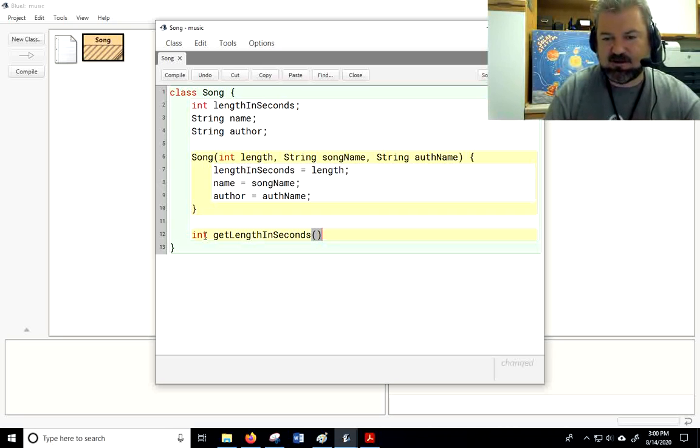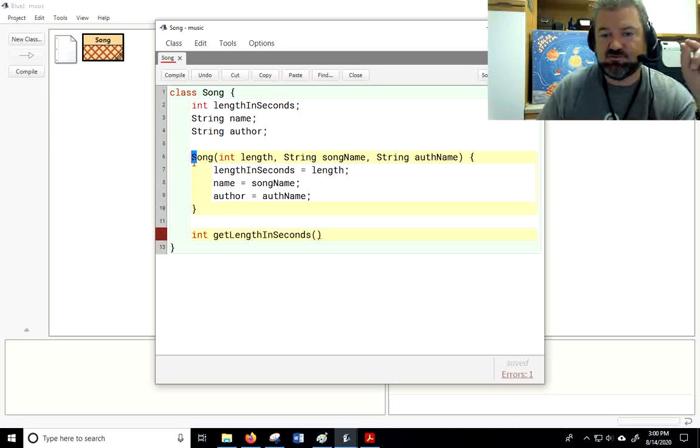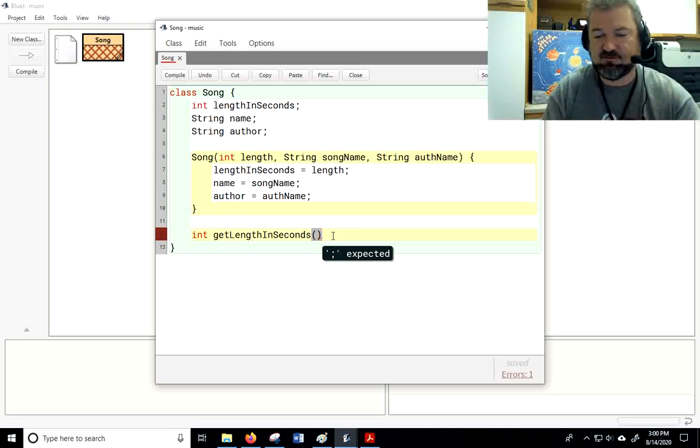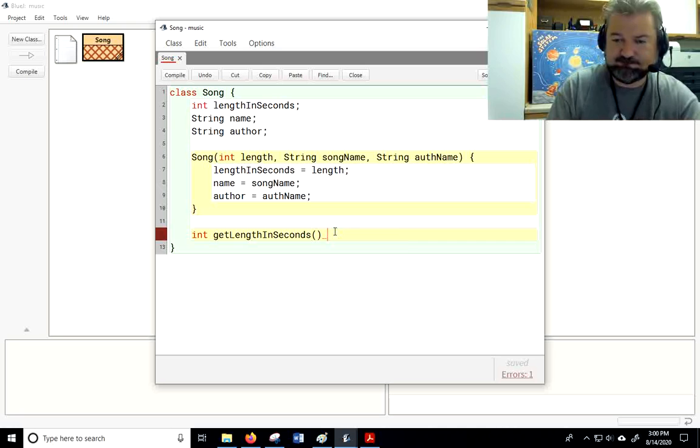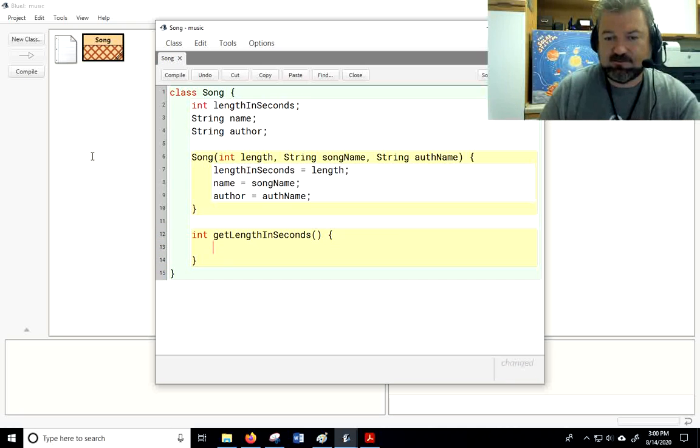It's kind of a long method name, but notice the camel case: methods, just like variables, start with a lowercase letter, and then every letter that begins the next word is capitalized. The only method that should begin with a capital letter is your constructor, which also doesn't have a return type. So it's special. The constructor is special. The capital letter matches the name of your class, always has a capital letter.